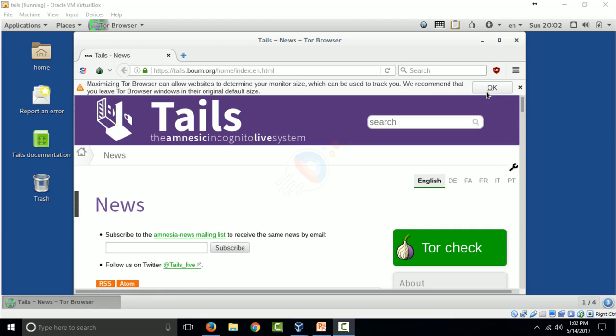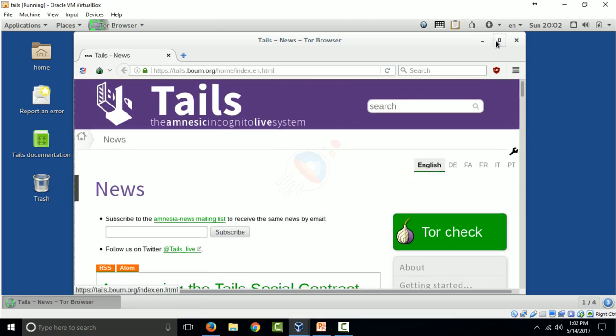One of the first security things we saw was this maximizing Tor browser warning. We can just hit OK on that. Just be sure to watch out for that. Once you do hit OK, it usually doesn't come up again. It probably will on this because it gets erased, but on other computers, if you don't see it, just be sure that it still matters, even though it might not warn you every time.